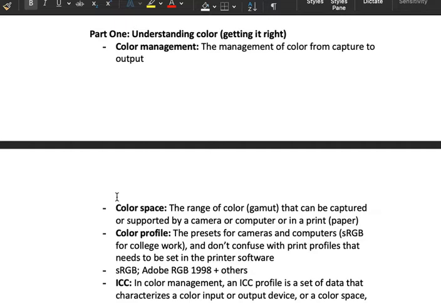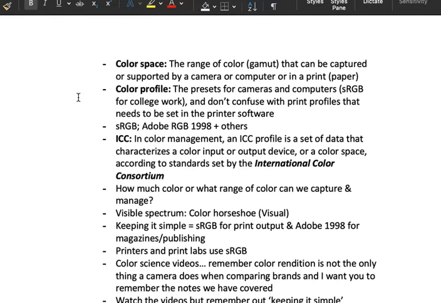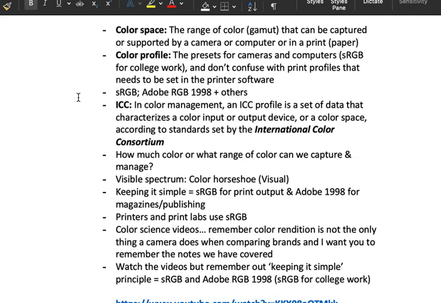If we're shooting for magazines, then that file is going to go out to be printed, and we need to make sure that the color is correct in the file that we're producing. So color management, we need to get that definition right. Color space is the term we use to describe the range of color that can be captured or supported by a camera or computer or in a print.